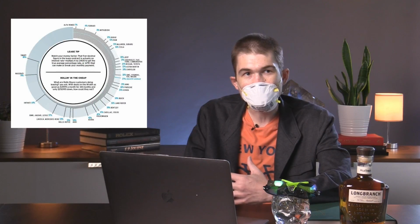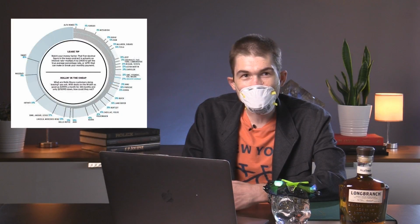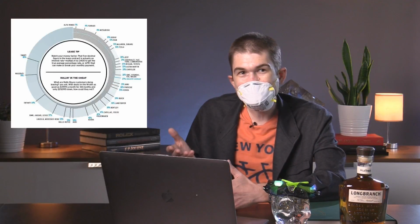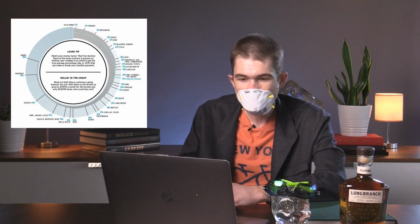I will also mention that there are those entire economies built around leasing of cars. Here's a breakdown of how leasing affects auto brands. You go from a low with Ferrari, about 4%, up to a high of about 3/4 with Maserati, which is to say, Ferrari, a brand for which people generally pay cash, is a lot more like a luxury watch, whereas most of these leasing brands, their business model is very different from that of the watch world.